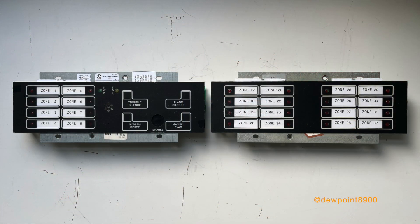First, let's start with the LED switch enunciators, specifically the 4602-9101 Status Control Unit, or SCU, and the 4602-9102 Remote Control Unit, or RCU. These enunciators were used as far back as the mid to late 1980s with the 4002. The SCU provides 16 points of enunciation, while the RCU provides 8 points alongside a built-in piezo and operator controls. Older variants came in a variety of red and yellow LED layouts, streamlined into all red LEDs with later models.